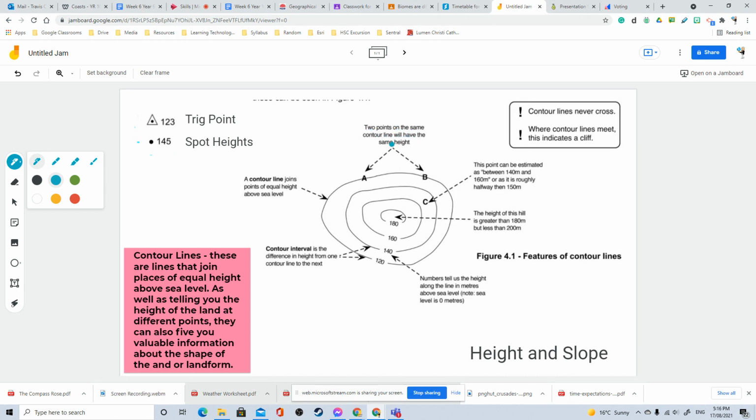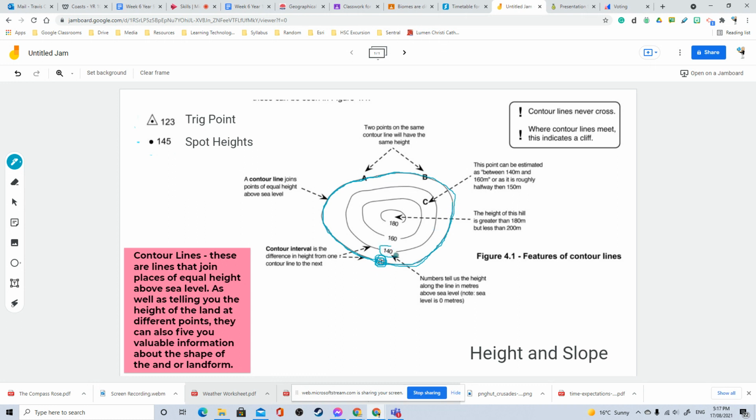Two points on the same contour line will have the same height. So basically everywhere along this line is equal height above sea level. Now notice we crossed this mark here of 120 meters. That's what that stands for, 120 meters. Everywhere along this line, as we track along here, is 120 meters above sea level. So if we were to walk in a direction that was neither up or down, we would make this circle all the way around. So this one was 120.